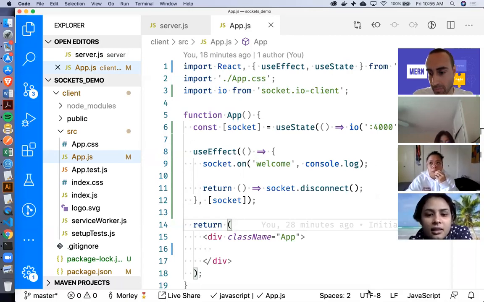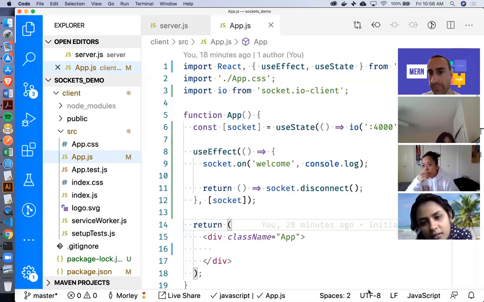In line 6, we are using the use state, and we are declaring the variable so that we can have this socket there. And inside the use state, we are passing the callback function where the socket is being listened at 4000.